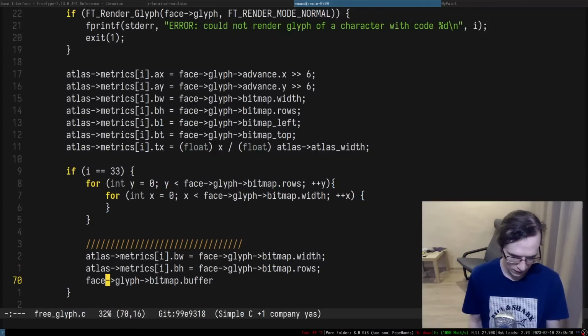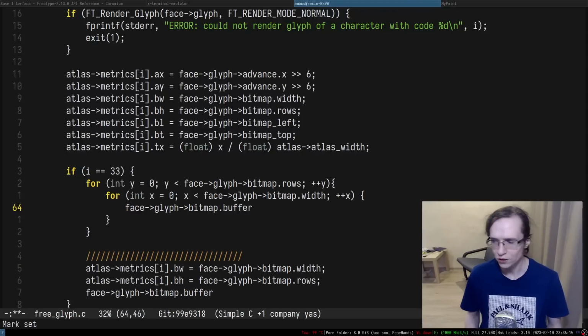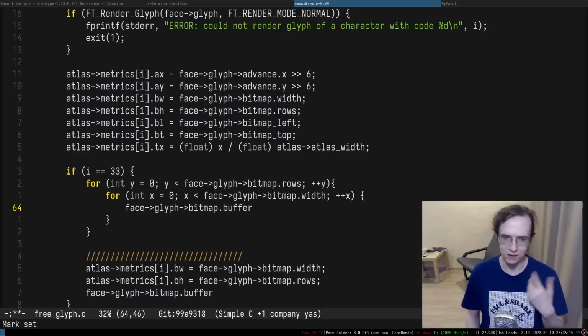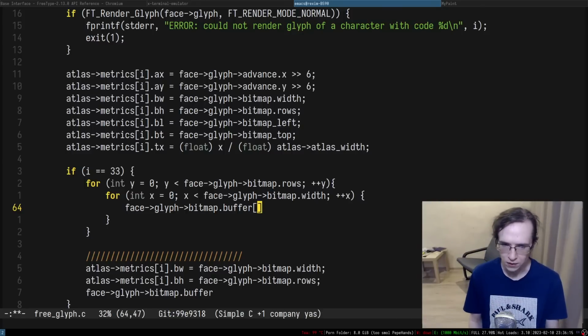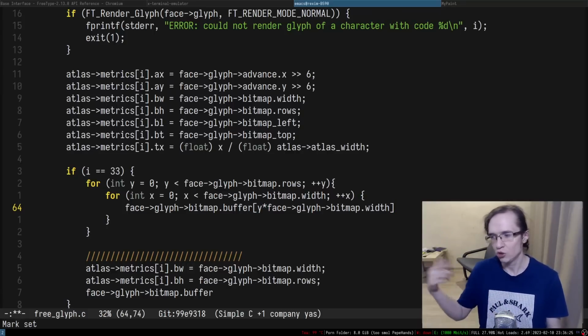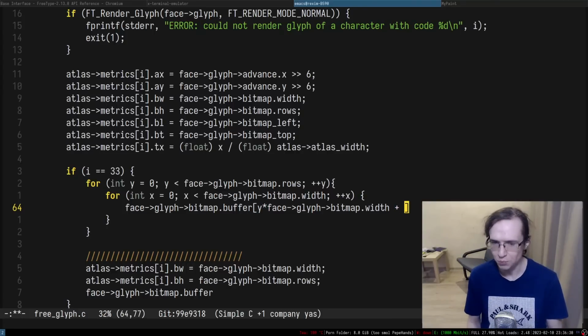Cool. And now, since this is a pointer to the beginning of the two-dimensional array, we have to do the following thing, where we take a row and multiply by the size of the row, which is width. So we skip a certain amount of rows, and then we offset by the column, and that gives us the pixel.